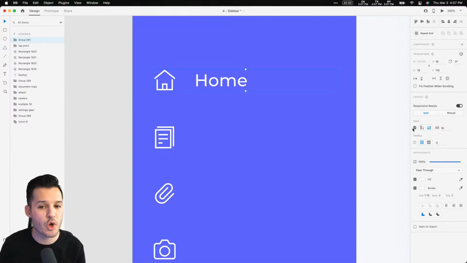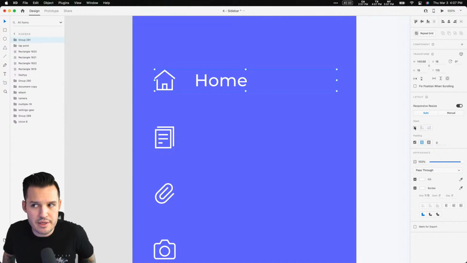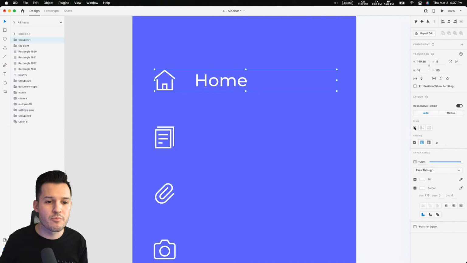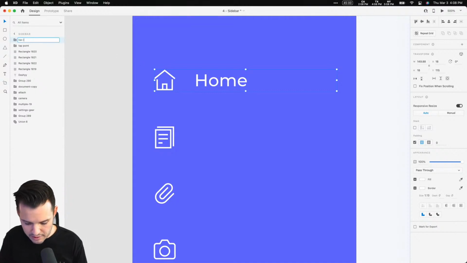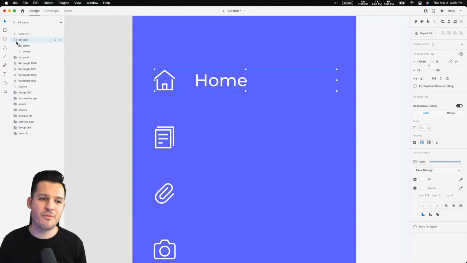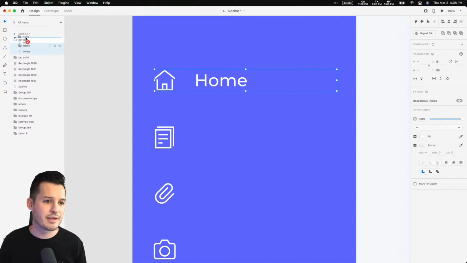Okay, now with that being done, let's create a component. Actually, I've changed my mind. I don't want stacks on. I want to be able to mess with these without worrying about the stack too much. Okay, this thing is going to be called nav item. And actually, before, you know what, get this out of here. Get that out of that folder.